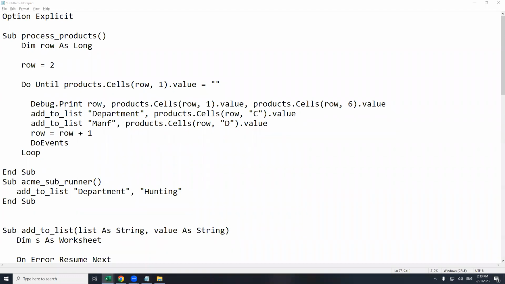And so here's how we do it. We're going to say on error. We're saying, listen, in the event of an error, if an error happens, and there are several different things I can do here. I'm going to tell it, resume next. Yes. On error, resume next. This is my favorite way to handle an error in VBA. But it's really dangerous if you use it too broadly. On error, resume next says this. Listen, interpreter, if you get to a line of code that you can't execute, skip it and move on.